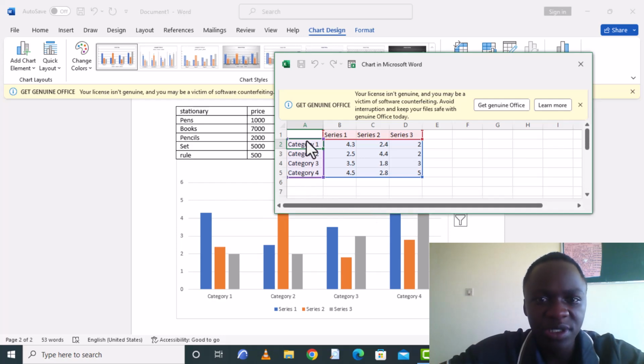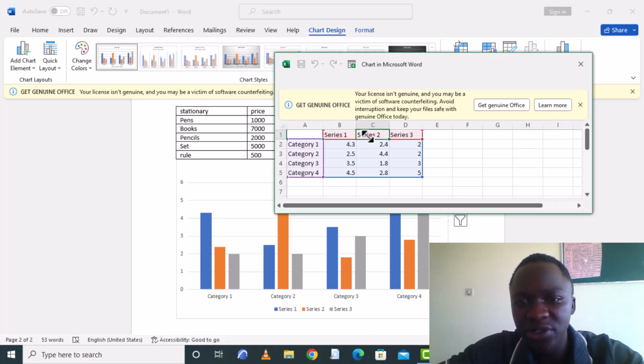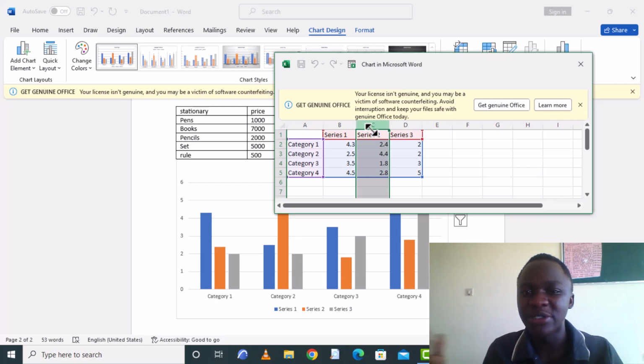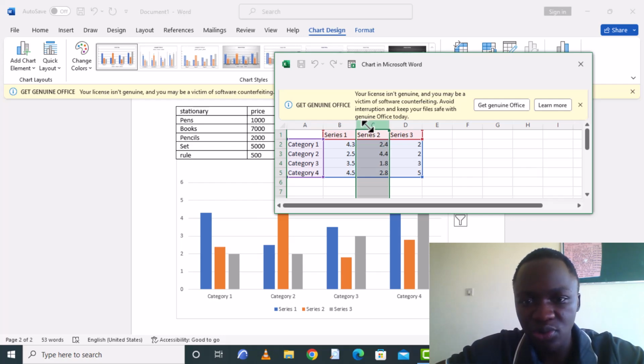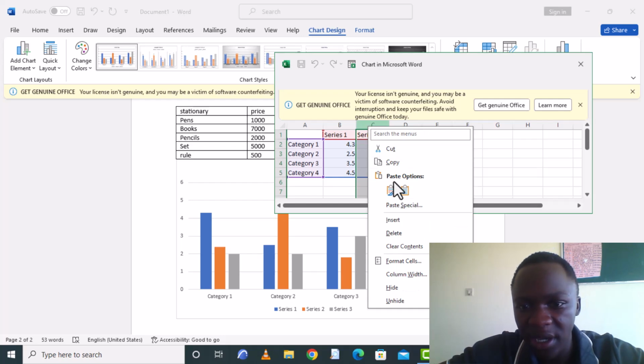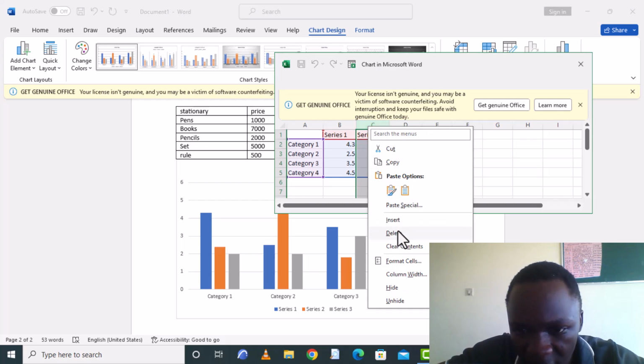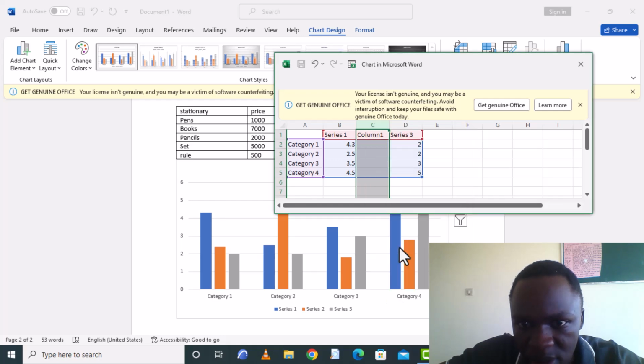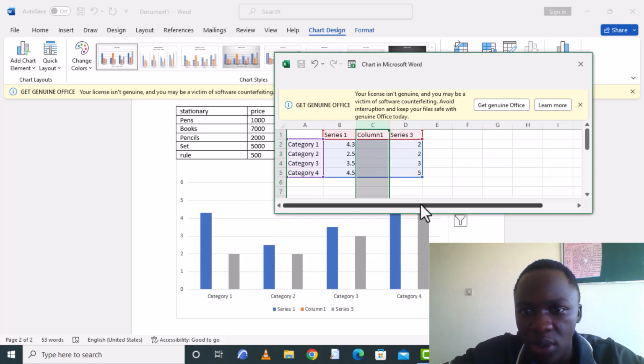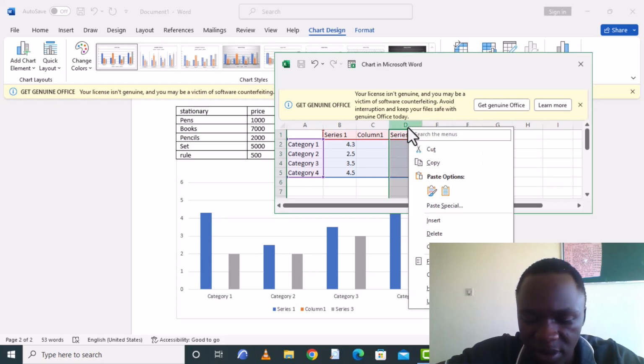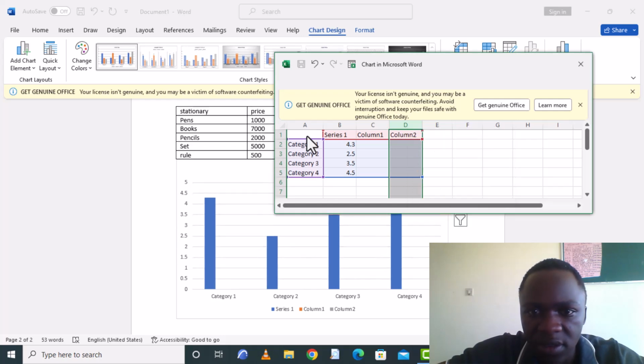I'm going to use now only this and this. To delete the ones you don't want, just come here and right click. We shall look at this when reaching Excel, how to delete entire content there. You just come there and delete everything, then you clear contents. Everything there will go. The same you will do for this. Just select all of it, right click, and clear contents. So now you'll have remained with only this and that.